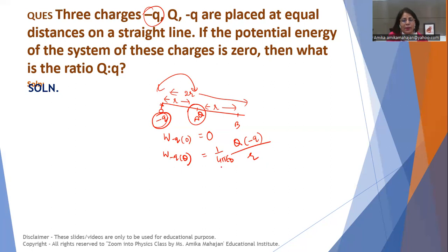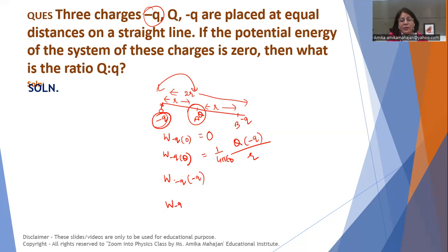Because we are calculating work, which is a scalar quantity, we have to keep in mind the sign of the charge also. We are not going to put only the magnitude. We are putting the value of charge along with sign. Now, bring the third charge -q and place it at point B. It will be brought in the presence of -q already at point O, and work done will be there because the field of the -q charge is already there.